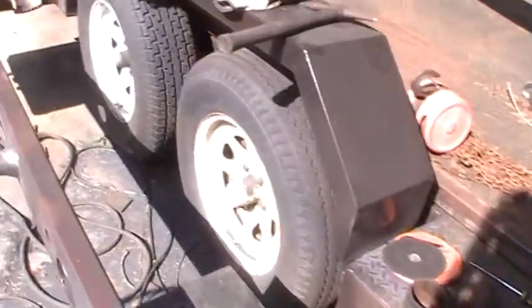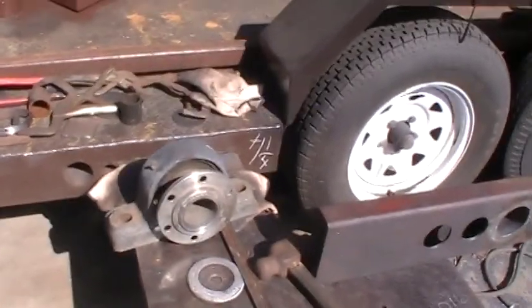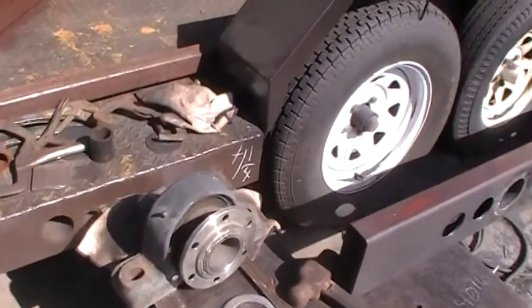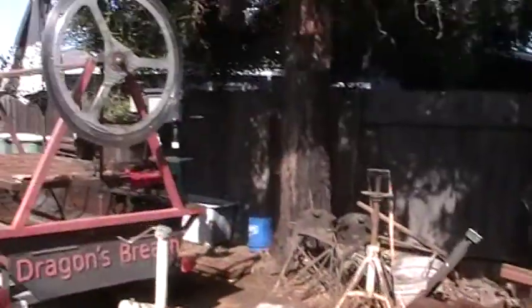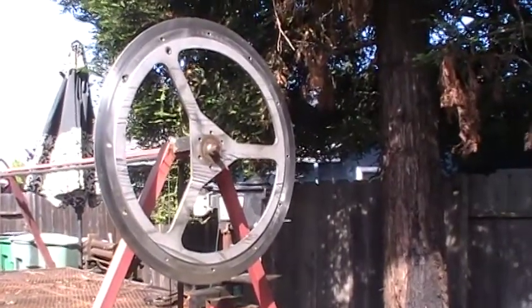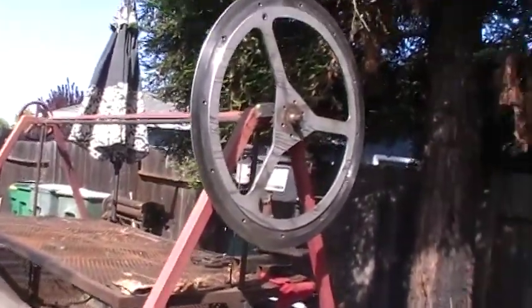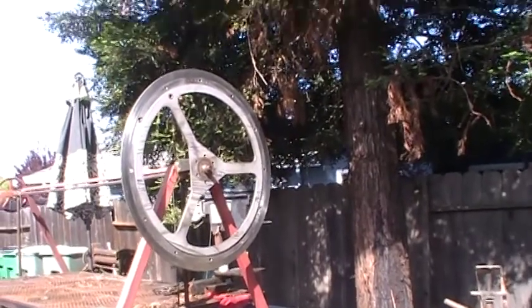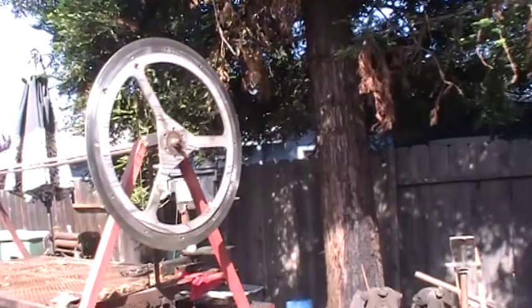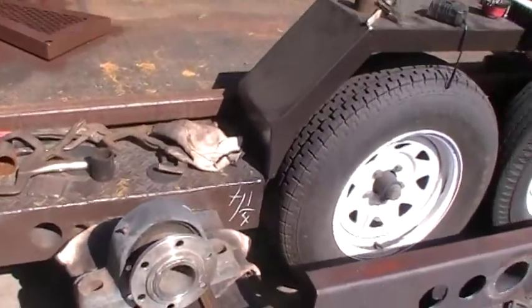This won't be period correct back in the 1800s. I probably could make it — I know the blacksmith made stuff — but the reason this wouldn't be period correct is because this is actually ball bearings or roller bearings. It's a heavy-duty bearing that came off a grill I built. That's a four-foot diameter wheel, which I wanted for leverage to raise the grill up and down. This came off a dewatering screen where I worked — they were 20 feet long, four-foot diameter, with a round flat wheel on each end. The bearing was all machined; this piece just slips in there and fits. This thing is heavy duty.